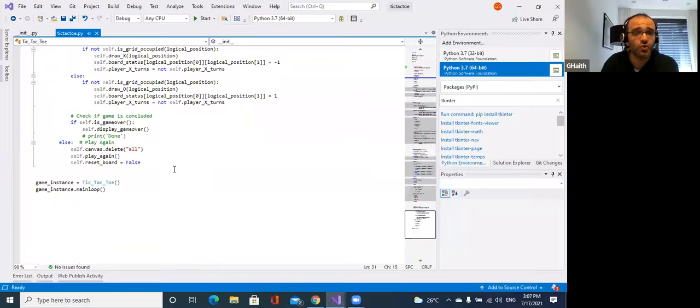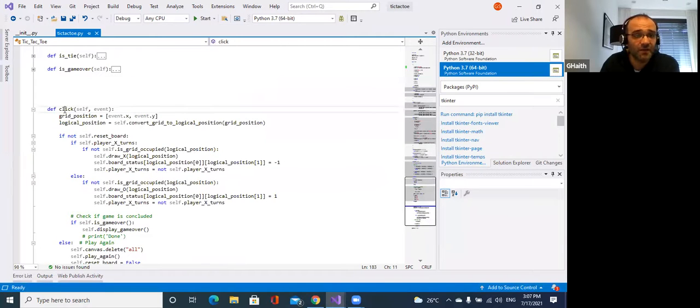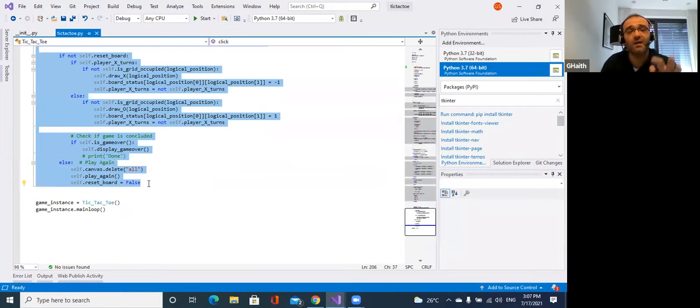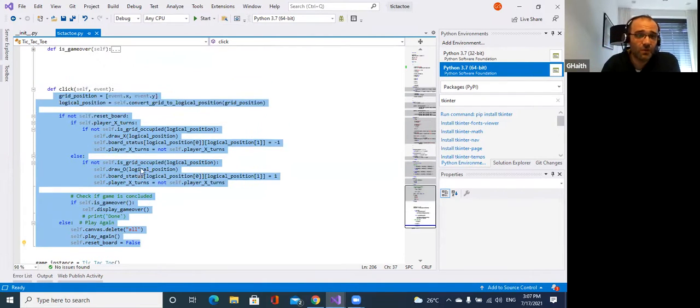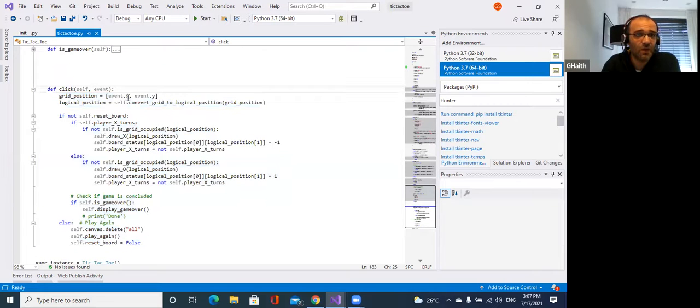Here, I'm going right now to show you the click event. The code here from this point up to this point is what the program is running for each mouse click. First of all, in the event, we have X and Y, which tell me exactly the grid position.